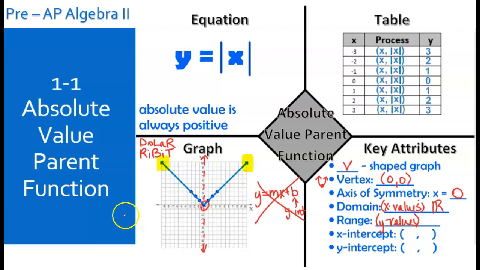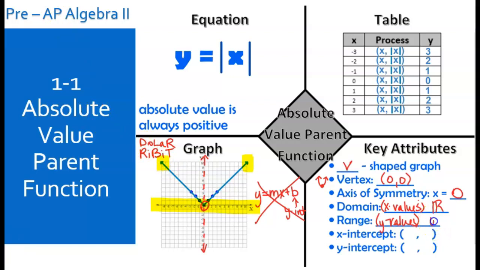The range, the frog says ribbit, so range goes from bottom to top. I'm going to take my highlighter again. I'm going to see if I can find a bottom boundary. So this graph comes down, down, down, and then goes up, up, up. The farthest point down is right here, so that boundary's right here. So my bottom boundary is all the way down here, and then my top boundary, I don't have one because my function continues to go up and up and up. So all I have is a bottom boundary.